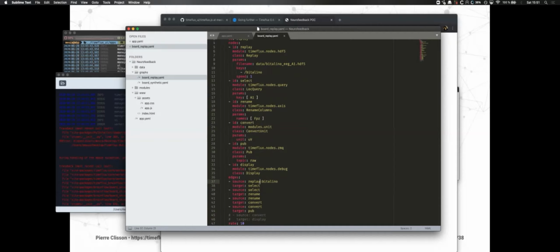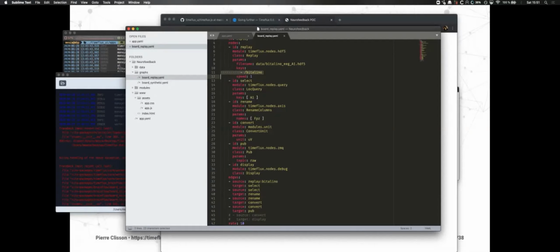One thing you may have noticed here is that there is a colon and then Bitalino. This is a named port, actually. When in the replay node I specify keys, it's a list, so I can specify as many elements, as many groups as I want.